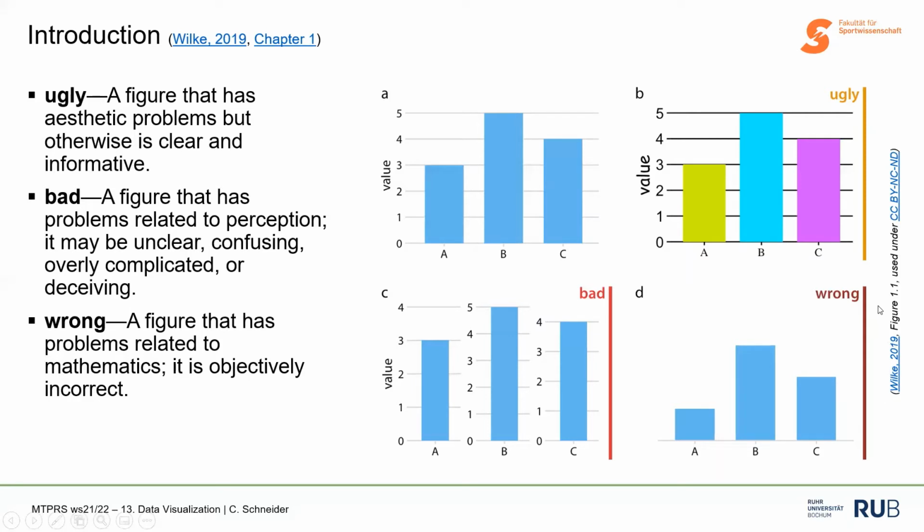I'm not sure if I have an example for wrong also in the next figures. And the basic idea is, okay, we always have to make some decisions. We have to take some choices about what we want to visualize and how we do this. And depending on who you ask, there will be different interpretations of ugly and bad. But I want to focus on some things that could be suboptimal depending on the question you try to answer. And this is what the next slides will be about.